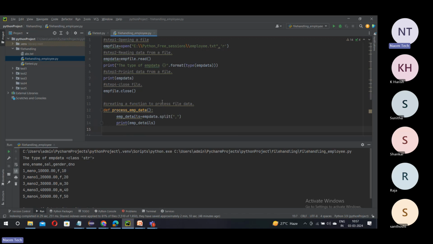But the problem is, we cannot apply any built-in functions there. So I removed that. Finally, this is a string type, so we are able to see the split method here. Hope you are clear, right? The reason is there was a little ambiguity between this local variable here and the global variable here. So that was the problem. So we removed it. Now we are good.